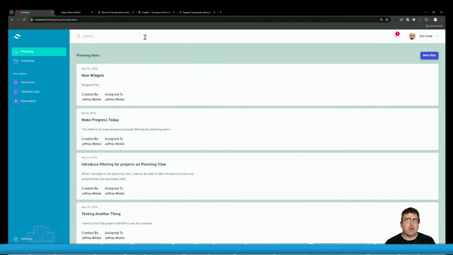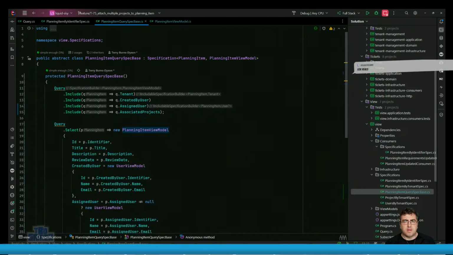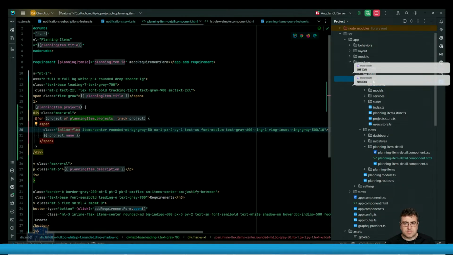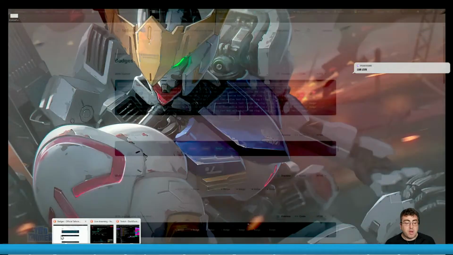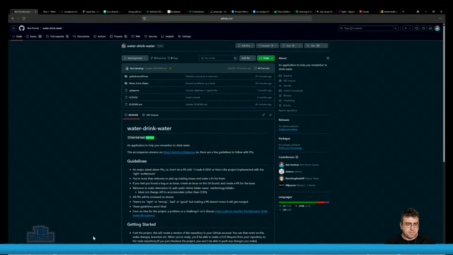But there's still no controls. So I have Tailwind in there, right? Tailwind is a library that I've included in Angular. But there's no controls. There are tool sets that do have controls. I'm just not using them.